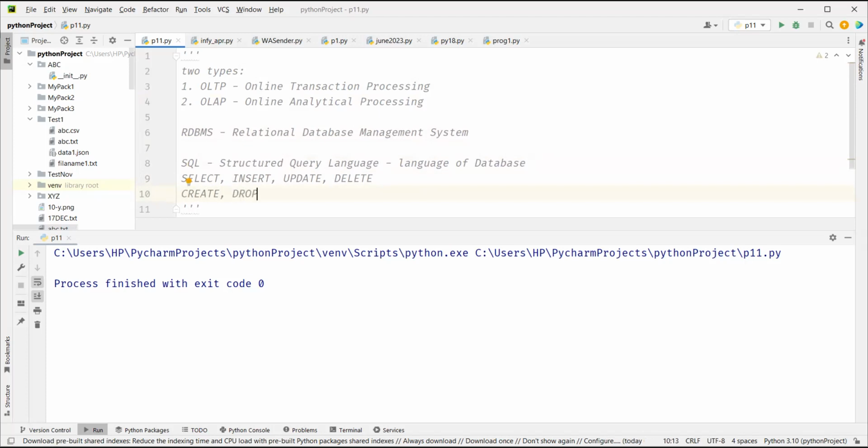So not only tables, you can create other database objects like your triggers, your views, things like that using create and drop. Okay. But as a database, there are three types of roles that exist. One role is database administrator. They are responsible for installing, taking backups, making sure the database is up and running. All the maintenance activity is taken care of by DBAs.